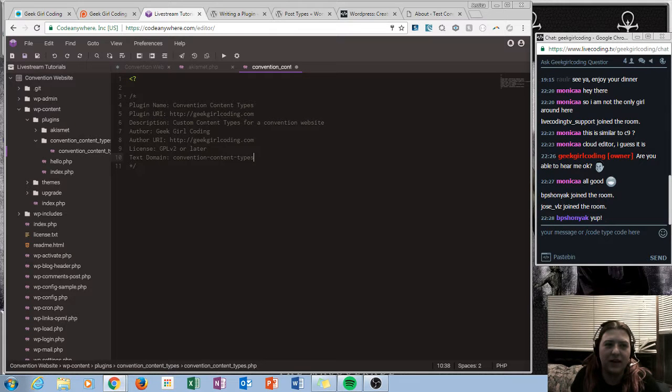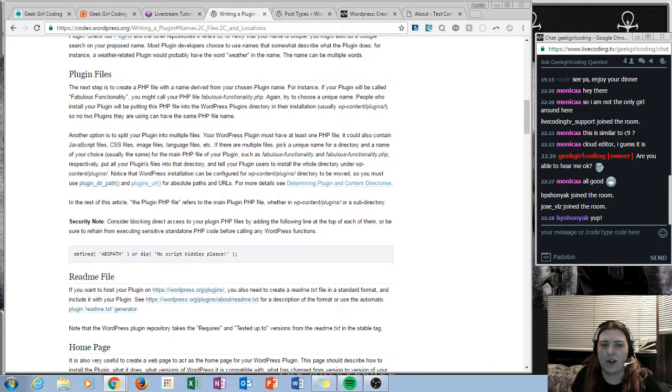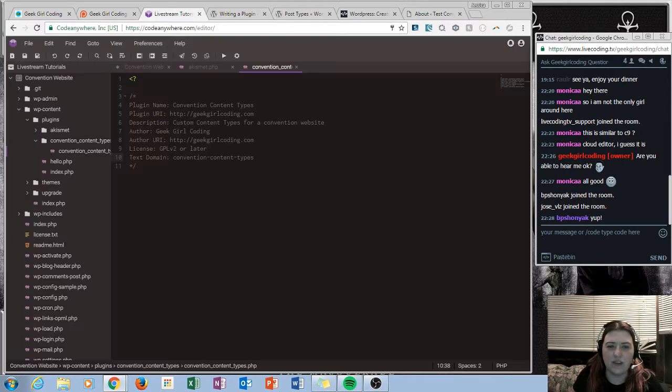We can save this. Now one thing you're going to want to do, and they talk about this here, is put this in here, and as it says, it blocks people from directly accessing this. So we're going to go ahead and get that taken care of here.